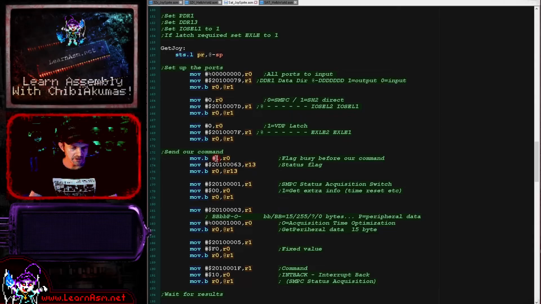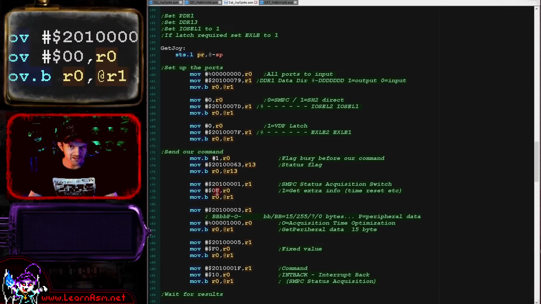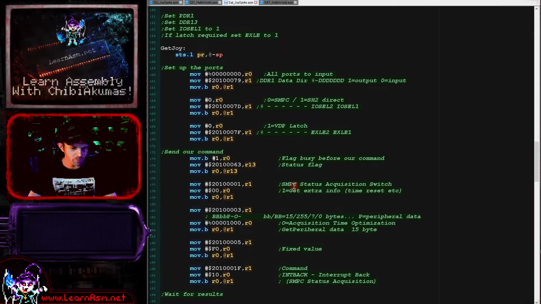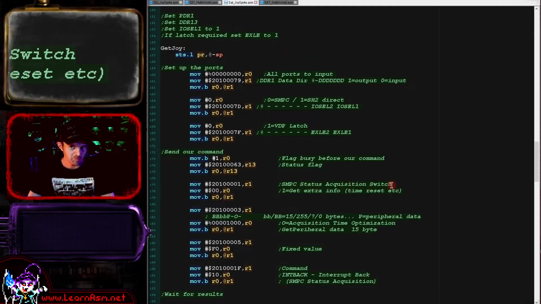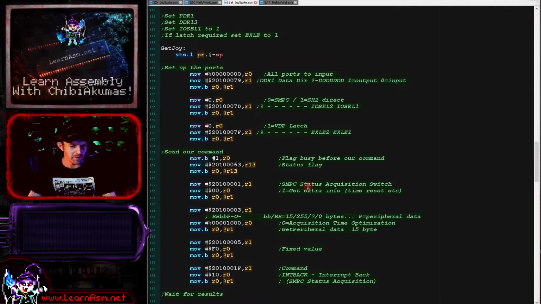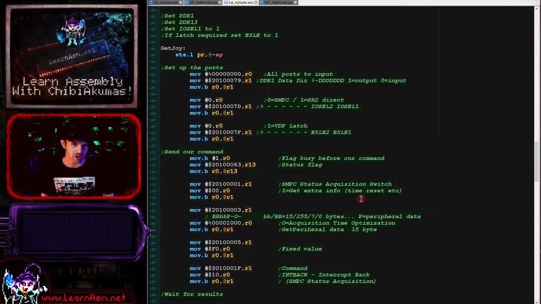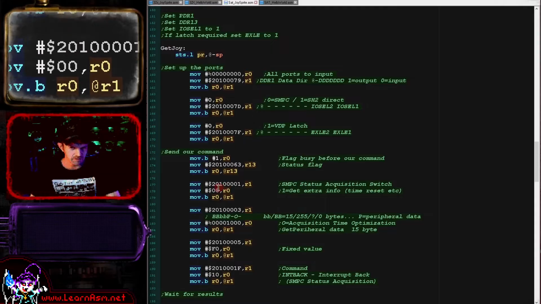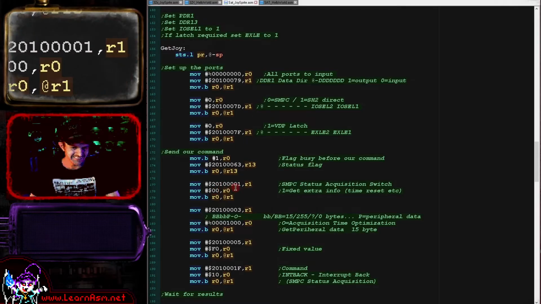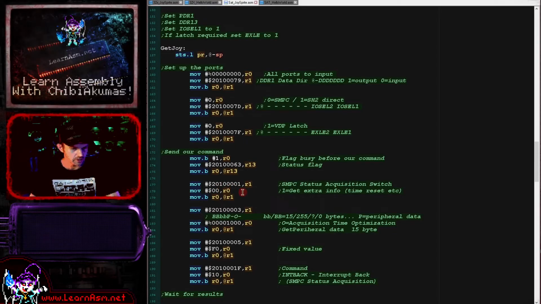Now what we then do is basically set this value here. We're writing a value of 0 to that port there. Now this is basically specifying the data that we want. We just want the basics. If we put a 1 in, we actually get the current date and time. But I was actually getting some glitches with that. Maybe it was outputting too much data sometimes and overflowing. But that was causing some malfunctions for me. So I've got this set to 0, which is just the basics, which is the joystick controller.